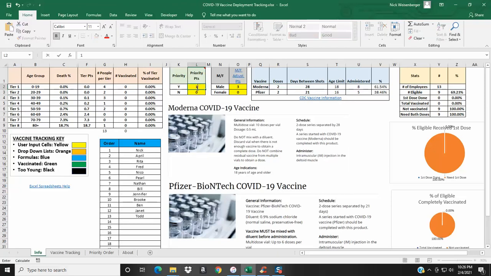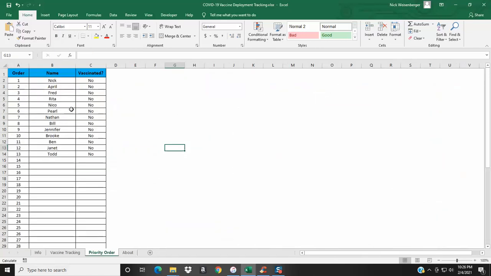So you can play around with different scores. And again, here's the rank, the points for the tiers. So you can see if you're 80 up, you get an extra 18 points. If you're in the first 5 tiers, you basically get no extra bonus points. So that's the ranking system to show you how it prioritizes who, and the people listed in your document should get the vaccine first in what order.